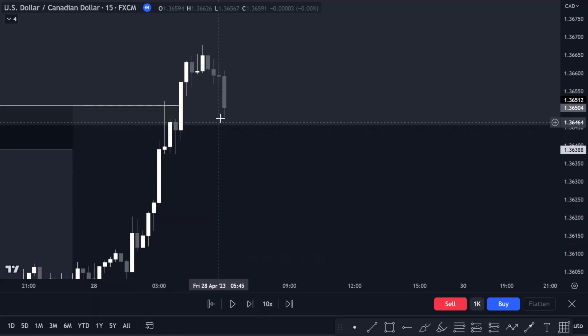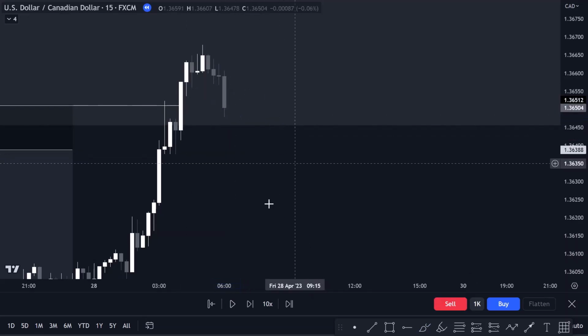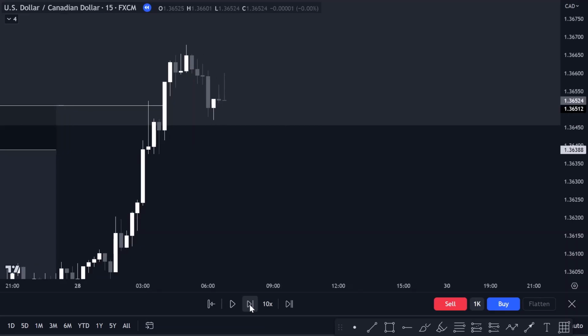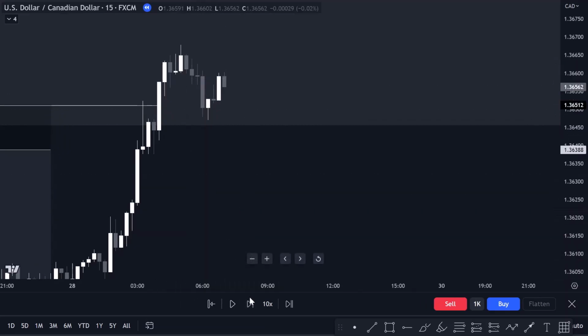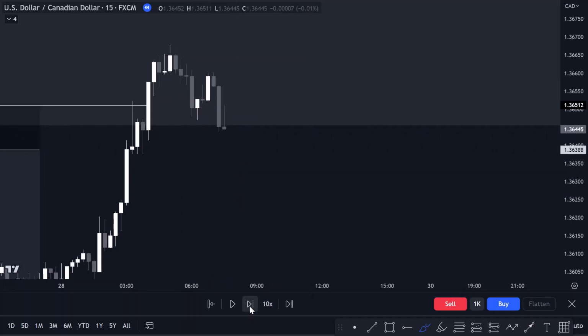Price comes down, price fills this fair value gap. What I want to see is a small pullback and then going below this point. This I would consider a change of character. Now this is a valid pullback and price closing below this point. So whenever price closes below this point, I'll take this as a change of character. Now let me wait for the next candle.